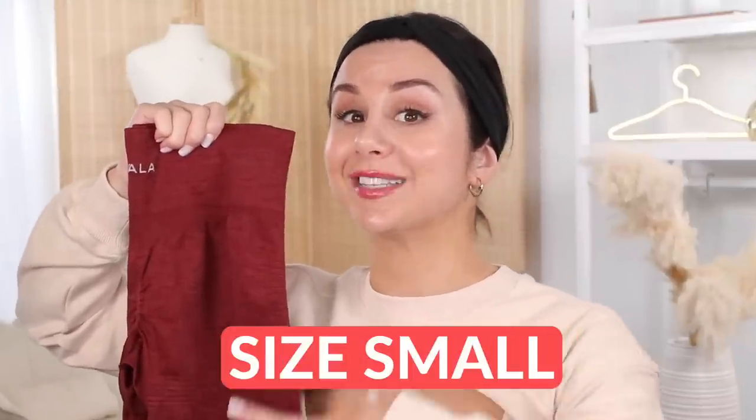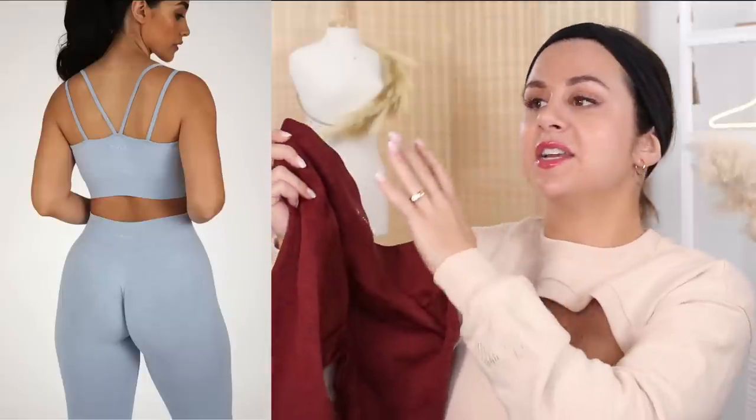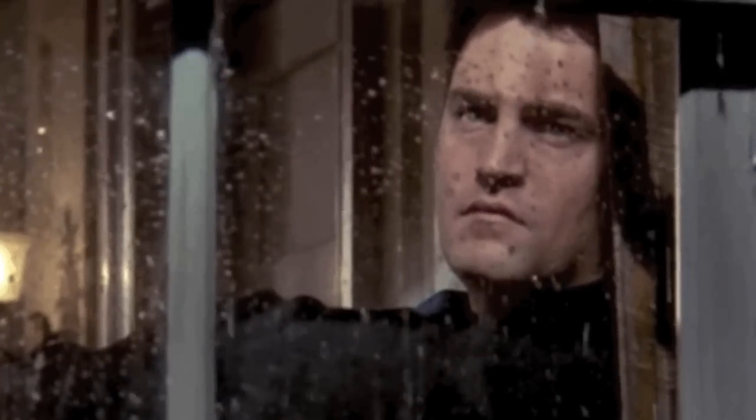This legging you're about to see is in my true size small. Ironically, when I was on Tala's website shopping for these leggings, they were having a sale. I was this close to grabbing one of these Sculpt Seamless leggings for 50% off — I had these ice blue leggings in my cart. But then I took my time perusing the site and they sold out. That's literally the story of my life. So I went back to look at other Sculpt Seamless leggings that weren't sold out, but nothing else was on sale. The only one left in my size was in this color: Oxblood. Usually color names are a little more pleasant to the ear — I would have gone with something like Blooming Rose or Sun-kissed Red. Oxblood? I almost didn't buy them for the name of the color. That's disgusting. But they redeemed themselves.